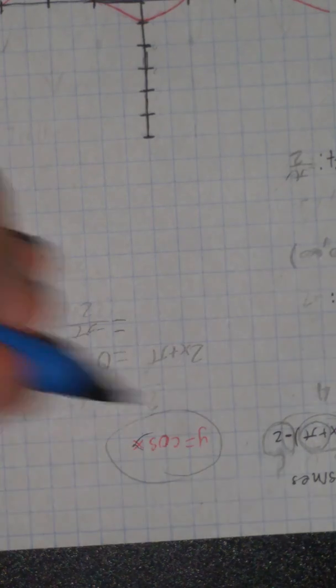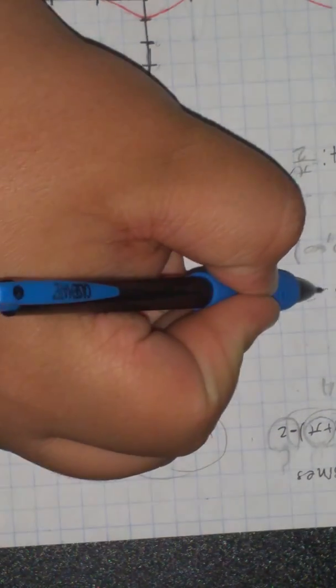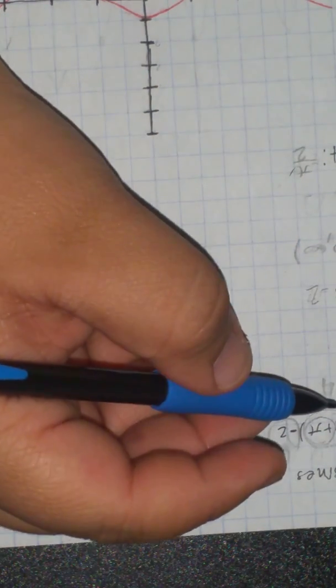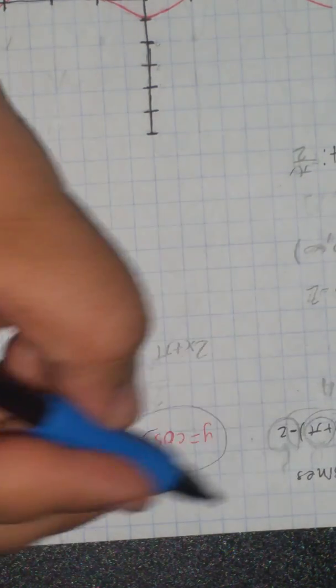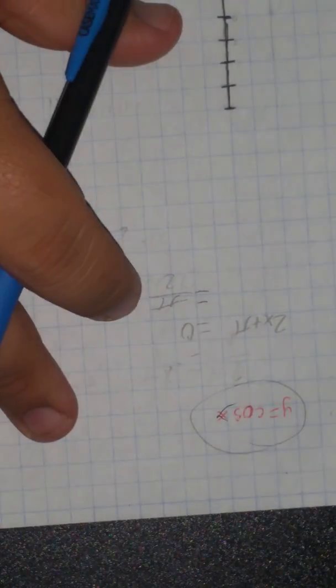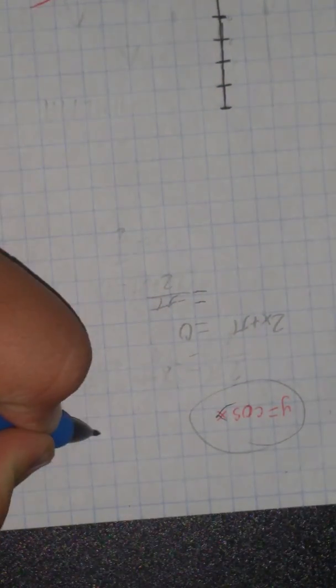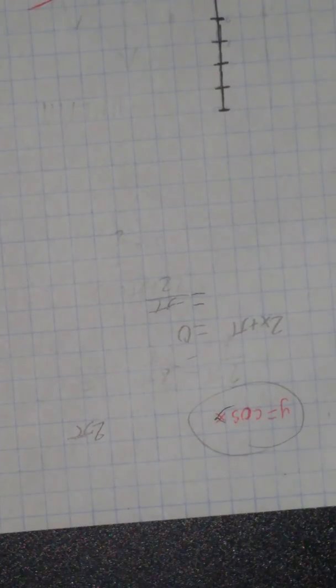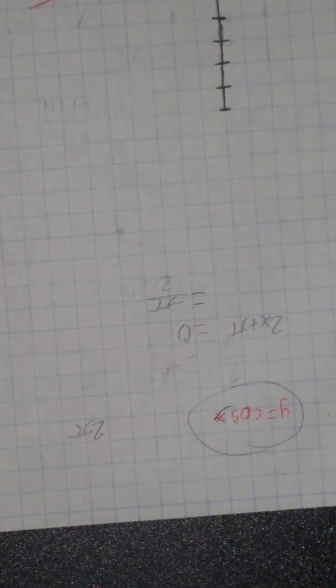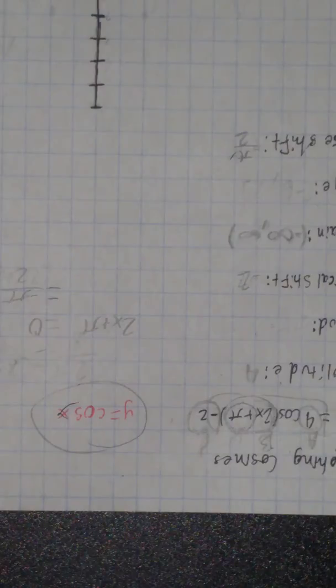The vertical shift will be C. So, I'll explain what that does in a minute. And then your period is based off of the formula 2 pi, which is considered, I guess you could say, like a 1. It's basically the standard period for the parent function, as you can see.